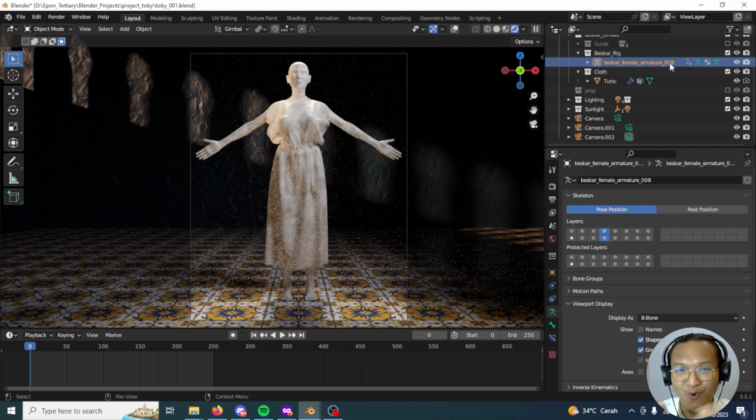So, welcome and welcome back to Bond's Tinkering Garage, and today I'm gonna introduce Project Toby and announce that it's officially live. It's the sixth project of mine, but it has been a pet project of mine since day one. It's the accumulation of things that I have learned from modeling, rigging, and cloth simulation. It's an ongoing and growing project, and thus I have created a Patreon page to keep all the updates.